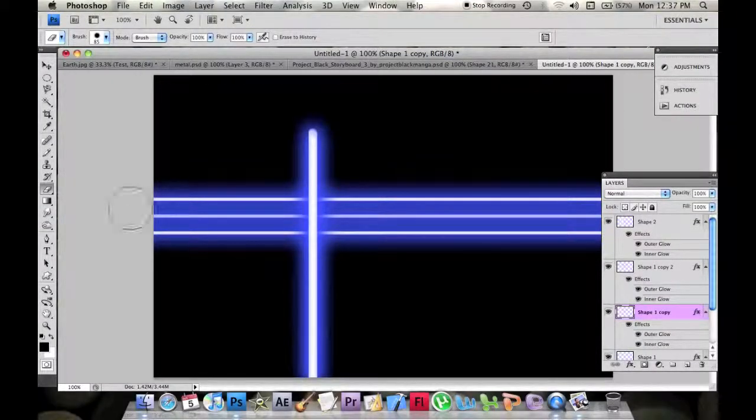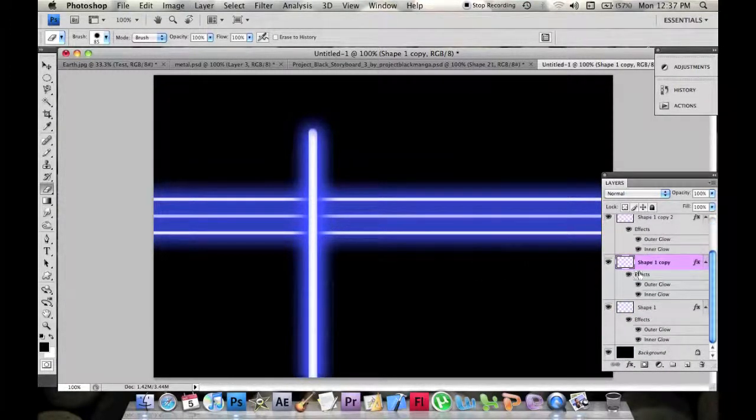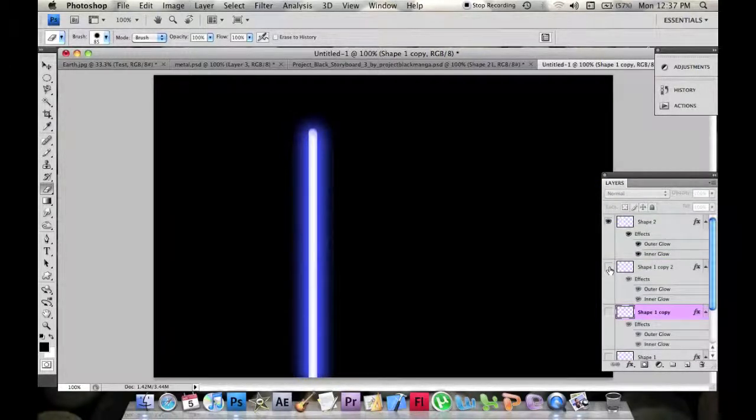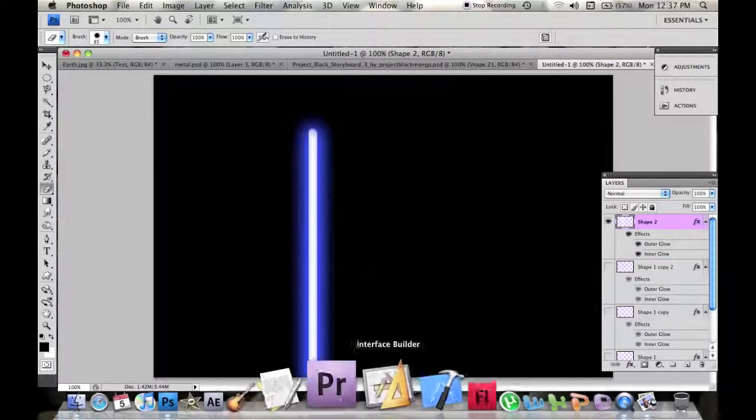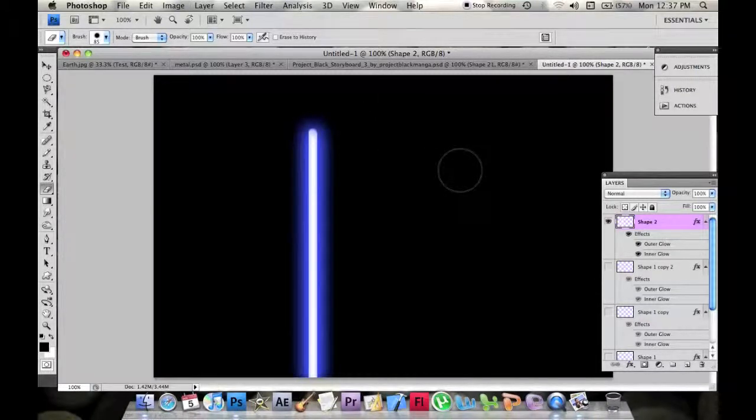Okay, starting up where we left off, the third part here: lasers, sabers, and glowy things. This is very simple. I made it look cooler just with positioning and density and things like that. But if you remove all three of these lasers, then you just have your basic lightsaber. Okay? Now the way I did the lightsaber is pretty simple.